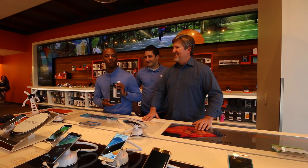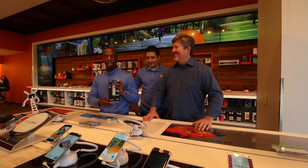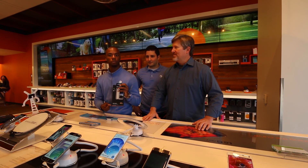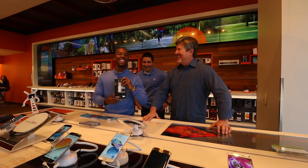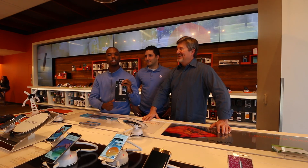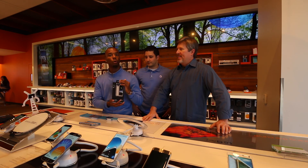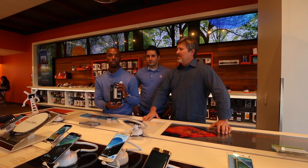By investing into the Mophie juice pack for the iPhone 6 Plus. When you get this luxury device right here, you plug in the charger and charge it for a couple of hours. After that, you take this case, remove the case you already have protecting your phone, and you put this case onto your phone — and it charges your phone while it's sitting in your pocket or even in the airbag holder in your car.